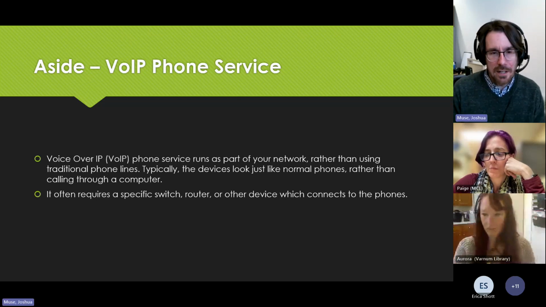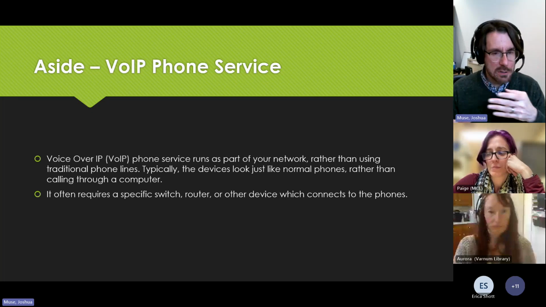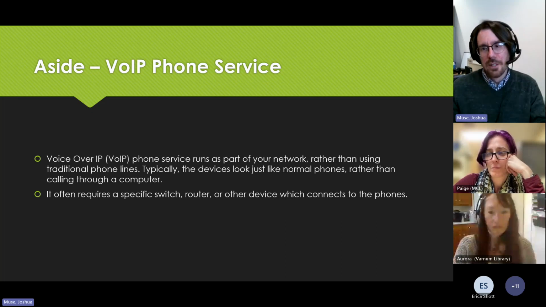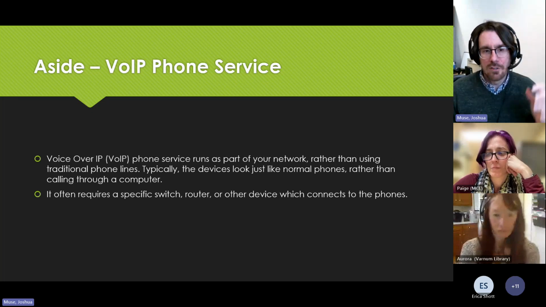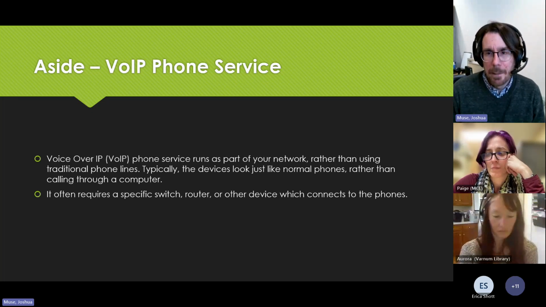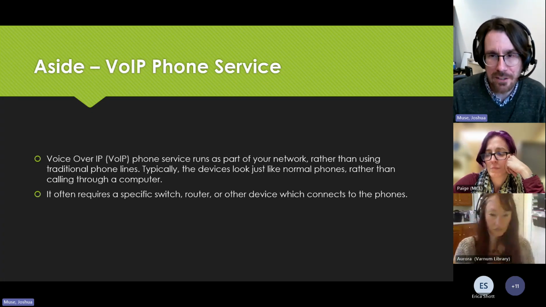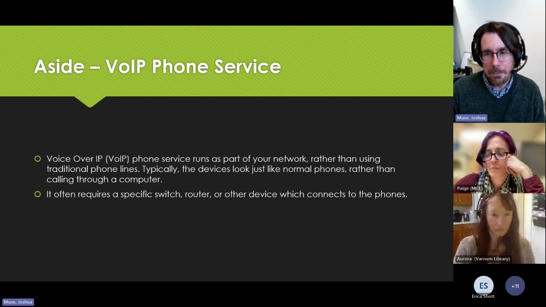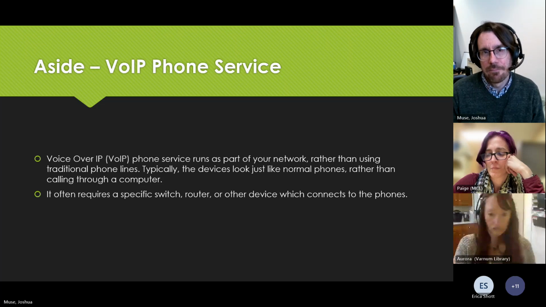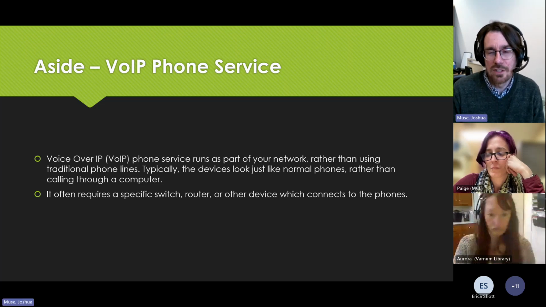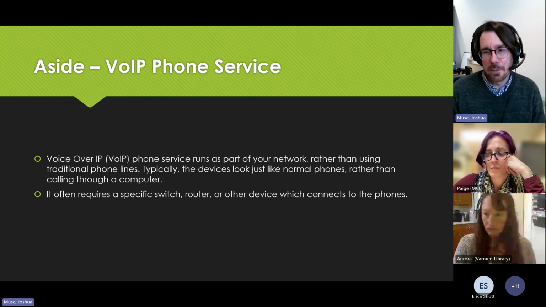It often requires some sort of specific switch or router or device to manage the VoIP in your building. But otherwise, it's about as complicated as other things are, and it is definitely an option. I think a lot of people are moving over to it because it can sometimes be cheaper. You don't necessarily require those traditional copper phone lines that you might have had before.